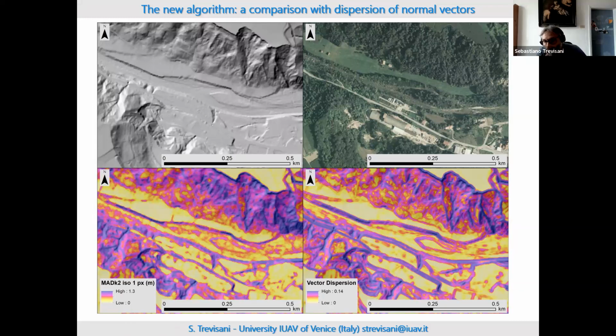Here on the left, you have the application of the new proposed index, and here the application of vector dispersion-based roughness. And you can see that where you have a sharp change in morphology, like in this scarp here, but look also here in this scarp along the river bed, you can see that vector dispersion-based roughness highlights the change in slope above here and below here.